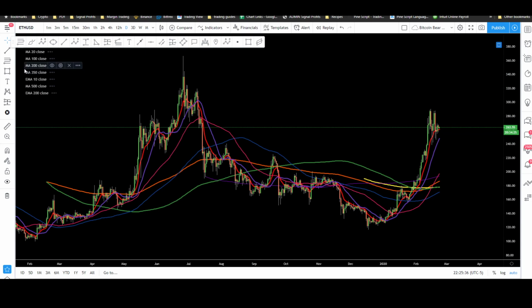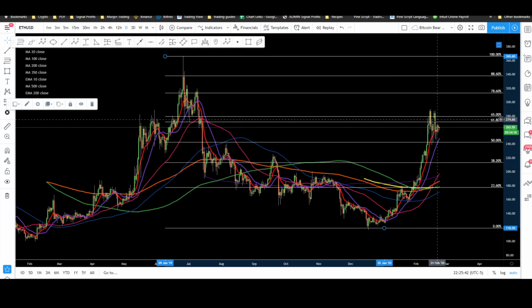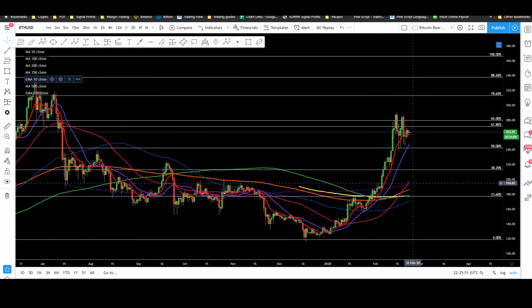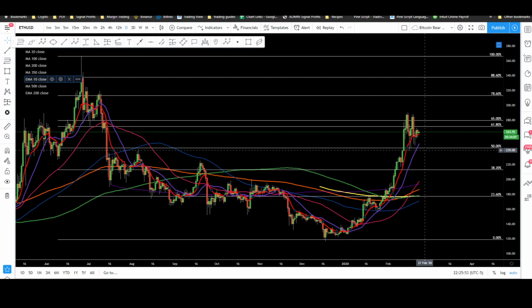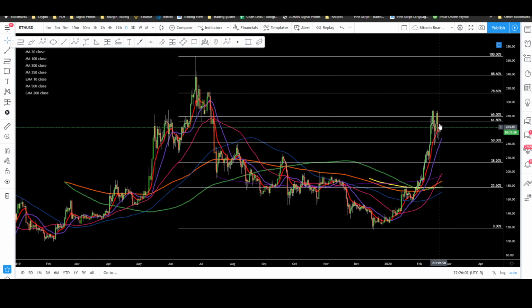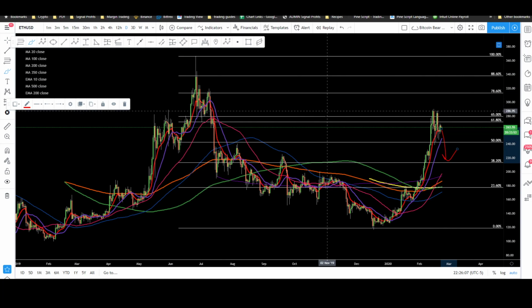I already did this one, but what I said was, we hit 366 back here, came down, tested the 61.8 level, got rejected. Currently holding the 10 EMA on the daily, and so this is really still pretty strong bullish, but it's possible that we tap this 240. The thing to watch for is a potential pullback to the 38.2 level. But that'll happen if Bitcoin decides to fool around and do something like that.